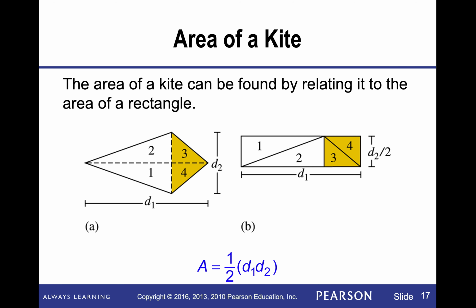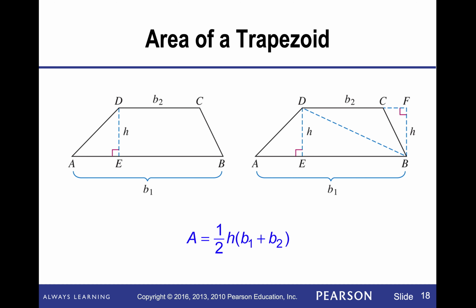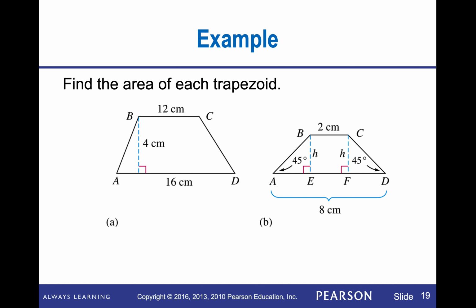If I want to find the area of a kite, that can be a little more tricky. It's going to be 1/2 the length of D1, which is going to be the width of that kite. The width of the kite is D2. D1 is the length of the kite. And then if I have the area of a trapezoid, I'm going to do 1/2 the height, which is going to be that 90-degree angle, times the sum of my bases. So if I apply that formula, that's going to yield these answers.